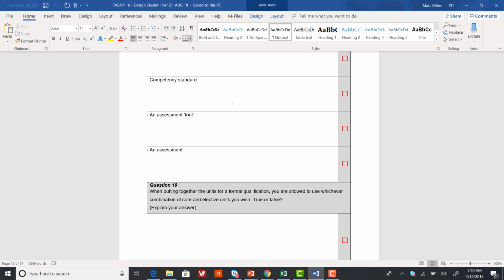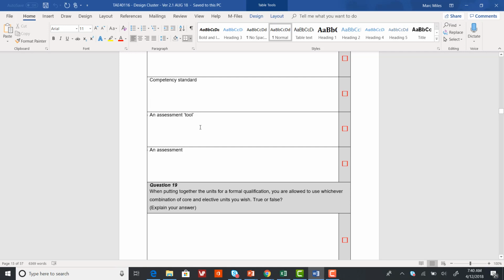An assessment tool is essentially the documents that somebody would go through in order to, how do I put this, complete the assessment tasks for a unit of competency.